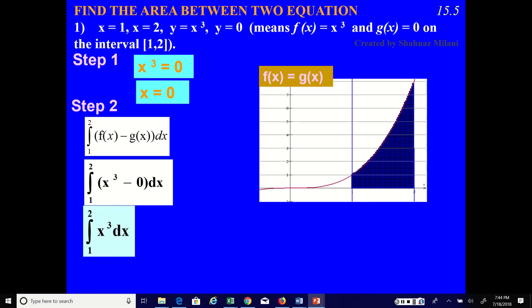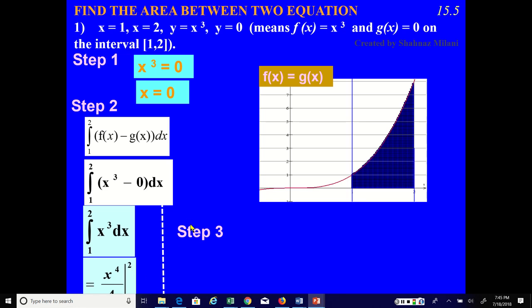But again, I like to show you a lot of steps. That's the reason, before I jump to the antiderivative in my PowerPoint, I show it to you, which minus 0 is gone. That means I have just this left, which is the antiderivative of this, we talked about it a few minutes ago, which is going to be equal to this. Now, this is my step number 2.